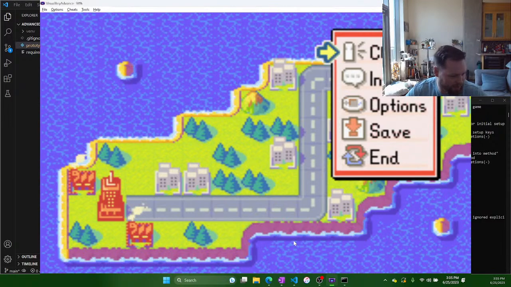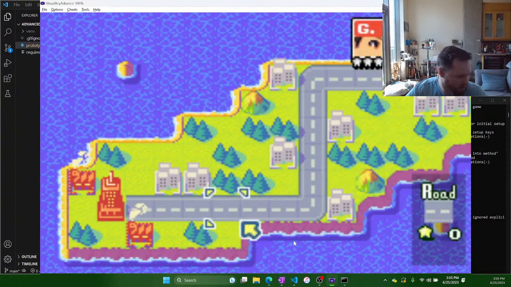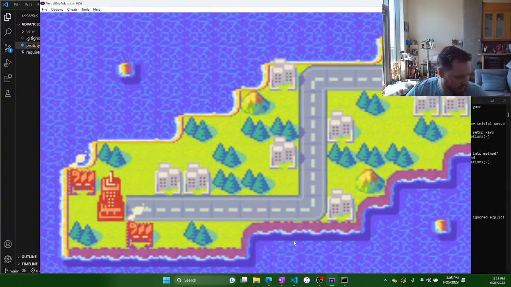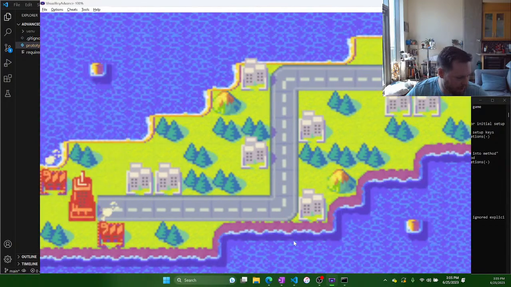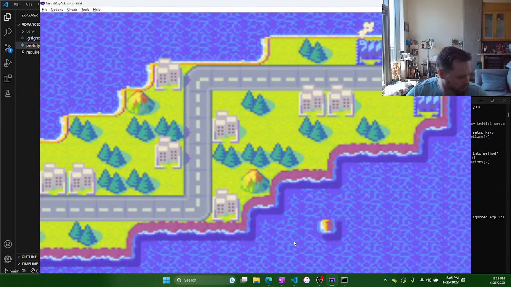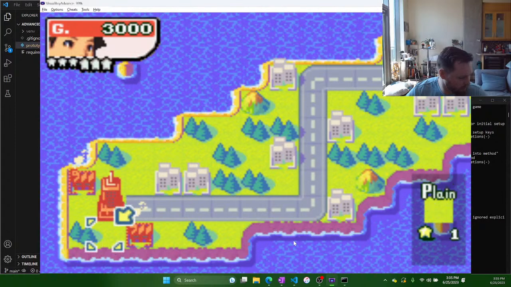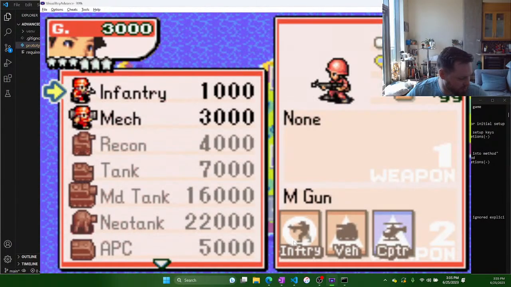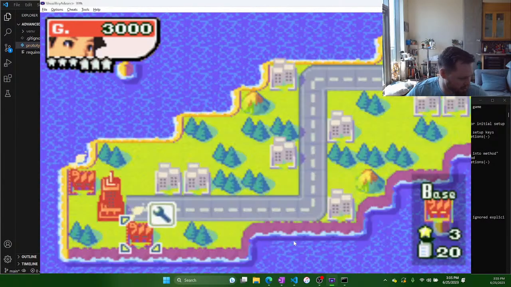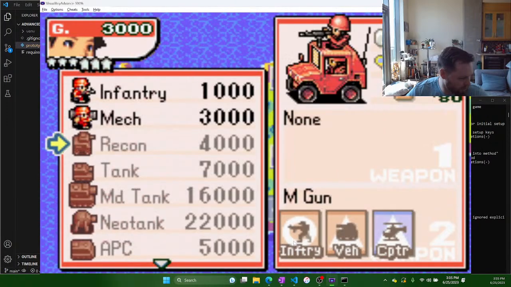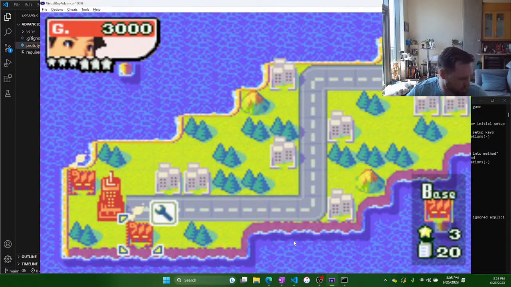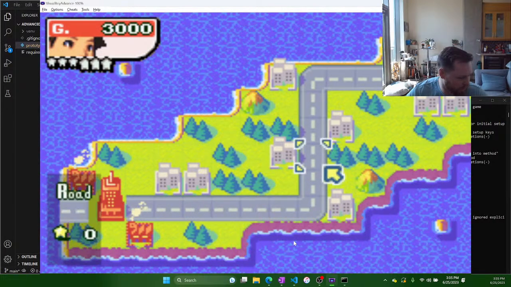If I hit A on something that's inactive, it'll open up this menu. If I hit B, it'll just allow it to look around and stuff. And if I hit it on something that I can do something with, it'll then interact with it. So this is a base, and so I'm able to interact and build units on it. If it's a unit, I'd be able to move the unit.